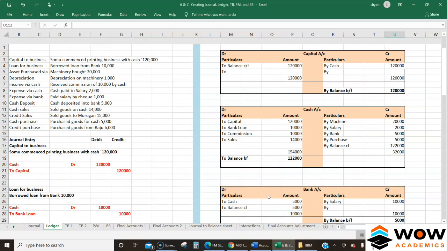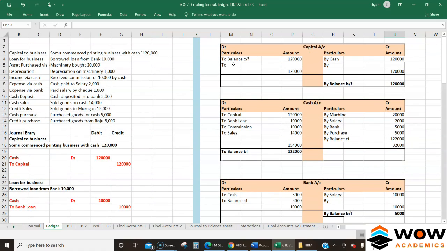So what we will simultaneously do is we will ensure that the unnecessary things are removed.